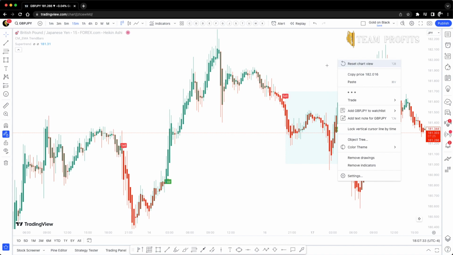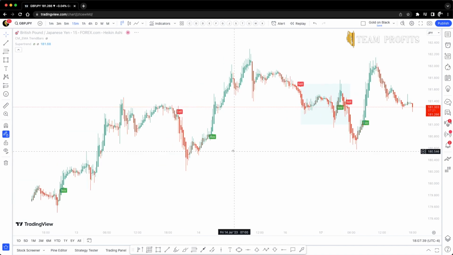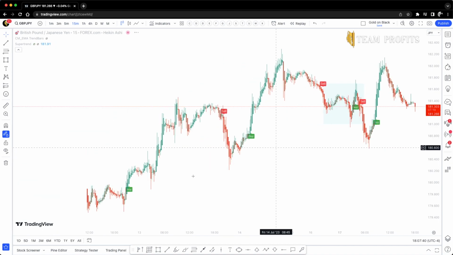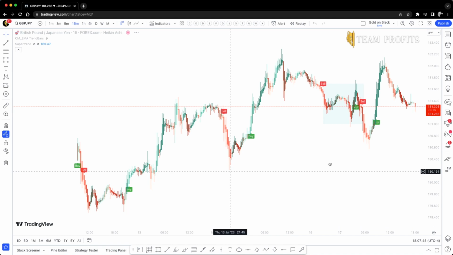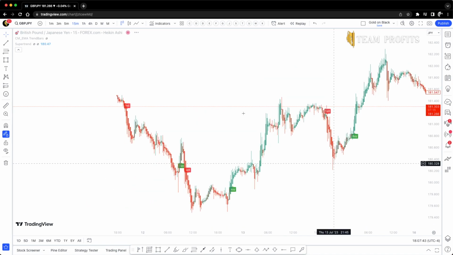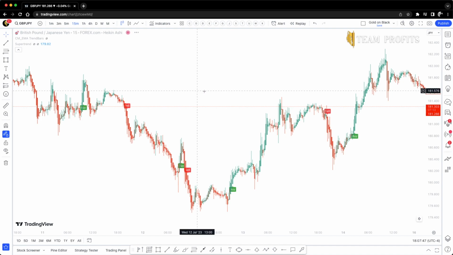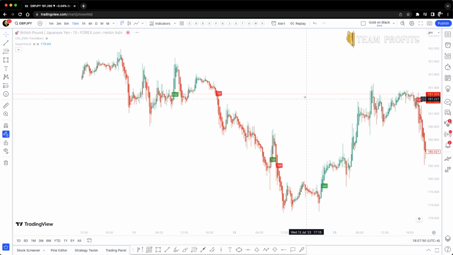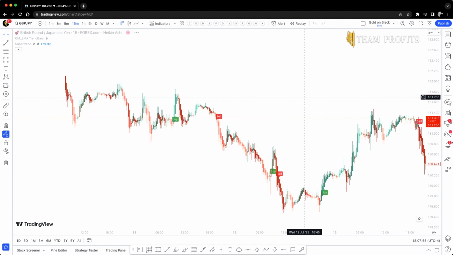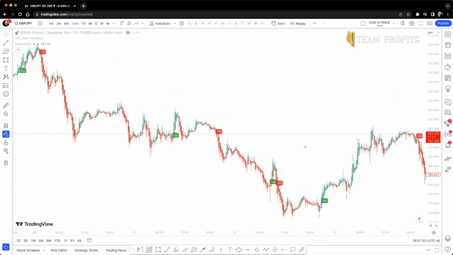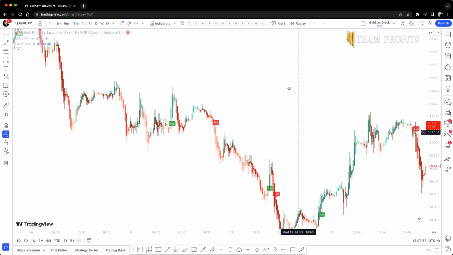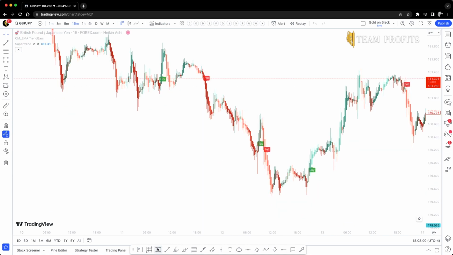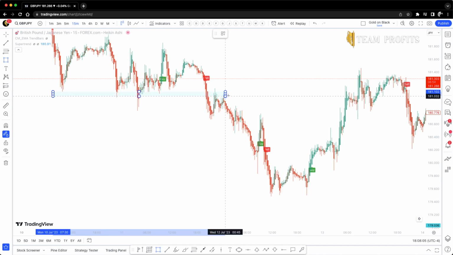All right, let's see, this is GJ on the 15-minute time frame. Okay, my recommendation is find a support or a resistance that is being broken. Like right here, I can actually find a couple of ones. For example, there is a big support here. There was a very big support in this area.